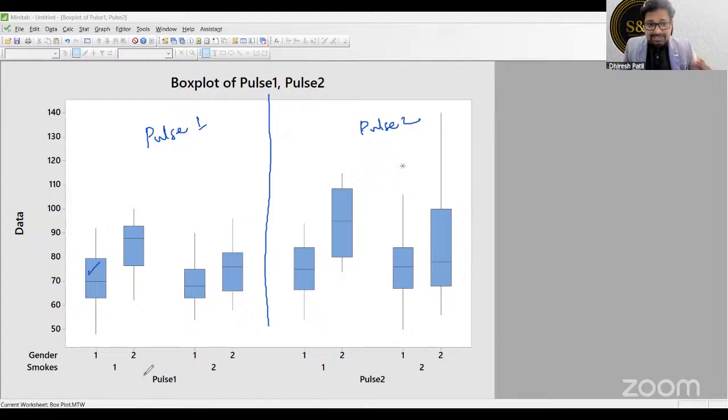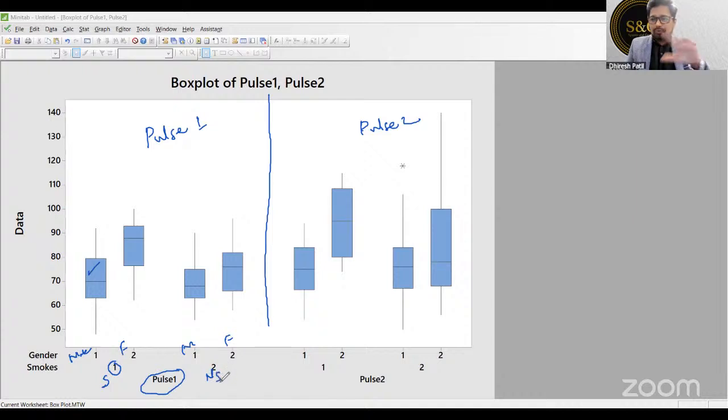This graph is pulse 1, which is, let's say, without running. Imagine the first is smoker or non-smoker, for example, and gender 1 is male. This is male and this is female, and again male and female. This is smoker and non-smoker.